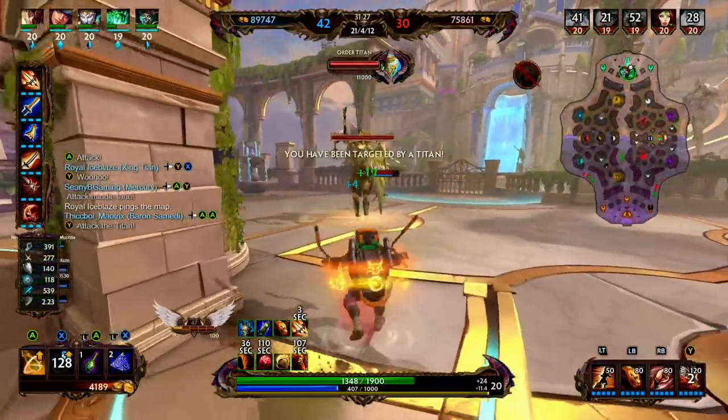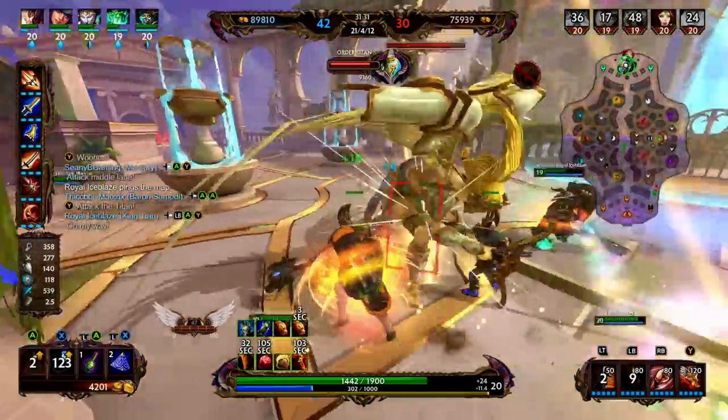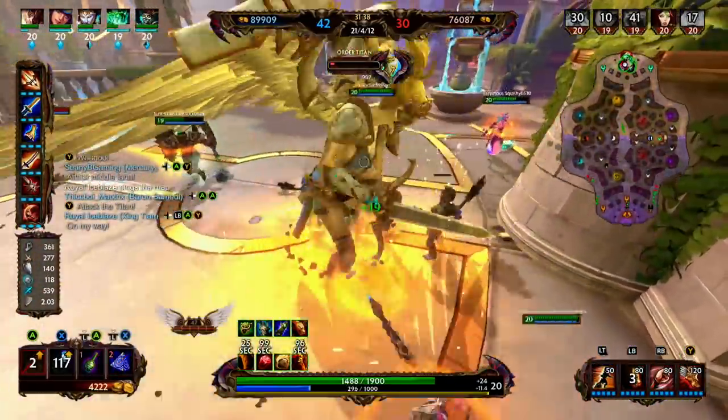We should be able to push this as a team. We're going to activate our 2. Get in there and land some basics onto the Titan. We get stunned. And we should be able to close this one out.